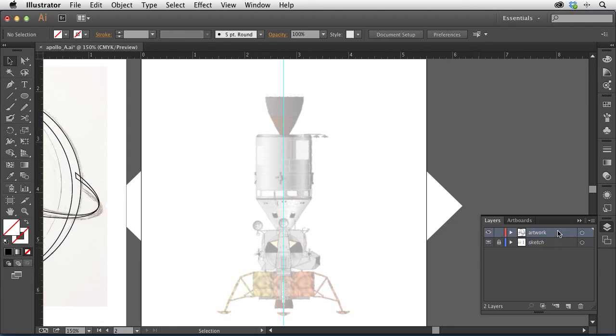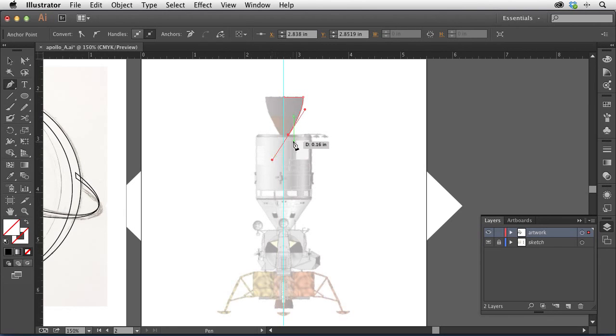Let's go back to my artwork layer and let's start drawing this. And again, in this case here, it's probably going to be easy for me just to use some very simple stuff with the pen tool. I'm going to take the pen tool here, start by clicking, hold down the shift key, click over there. I'm going to click and drag to get a little bit of a curve, we'll say just like that.